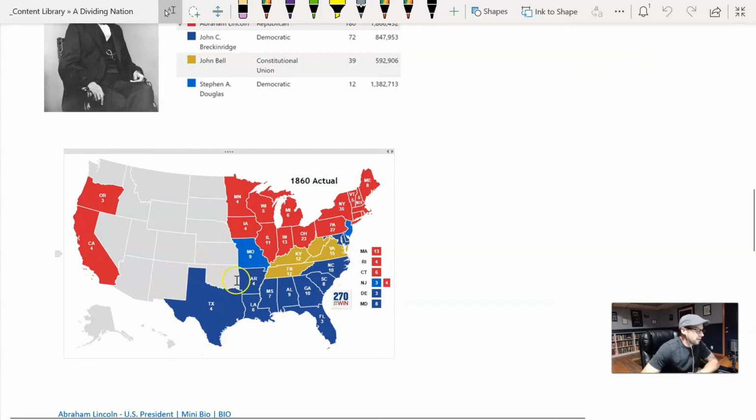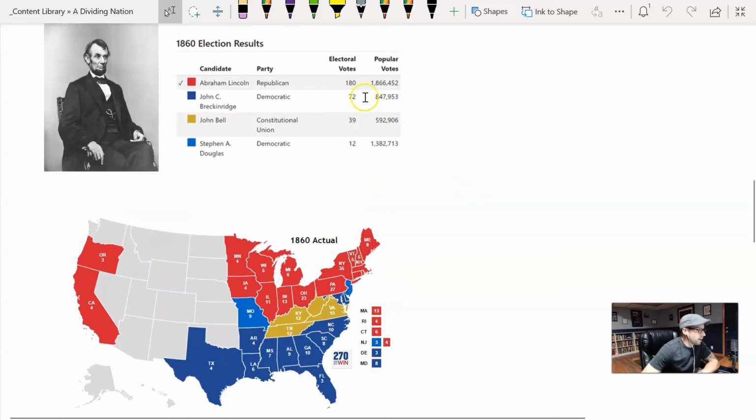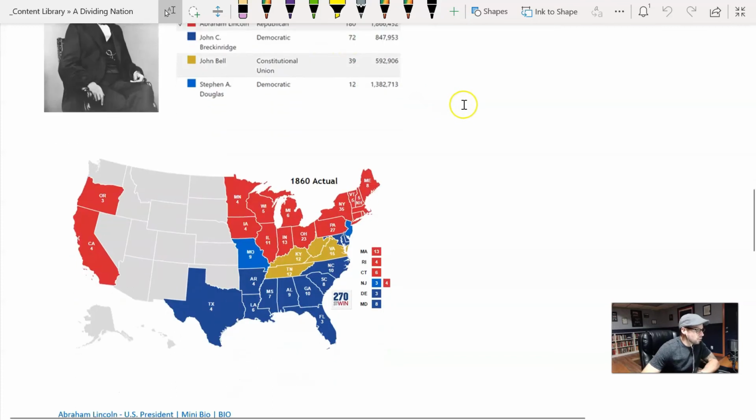So what that means is that he did not have very much support, if any support at all, in the South. In fact, there were many Southern states where Lincoln was not even on the ballot. So he was very, very unpopular in the South. But as you can see, he was extremely popular in the North. And the North, with their higher population, had more electoral votes, which resulted in him winning by a vote of 180 to his closest opponent, John C. Breckinridge, with 72. So you can see how divided the nation is just by looking at this map. Again, in the North, Lincoln has his support. In the South, they do not like him.